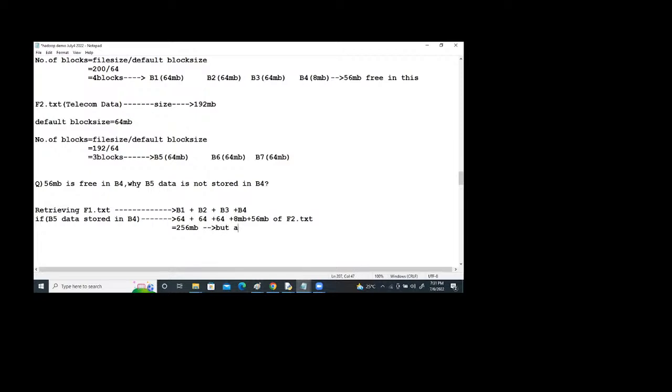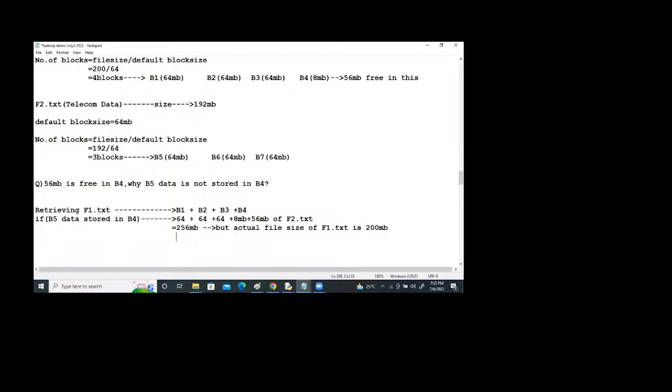But the actual file size of f1.txt is 200 MB. So 56 MB of other file data you are getting in this.